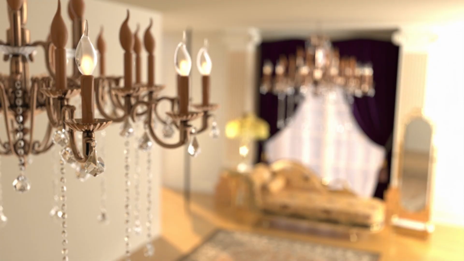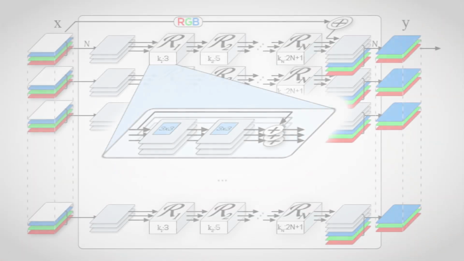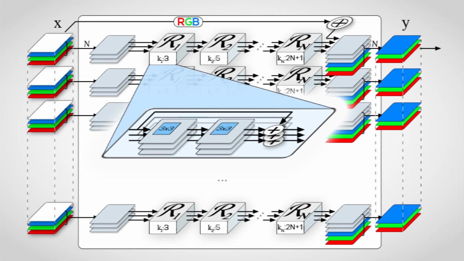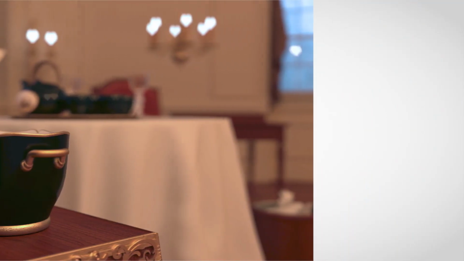Our approach introduces several novel network design choices, which we validate on several synthetic datasets that include images with distinct bokeh shapes. We use ResNet blocks with an increasing kernel size of up to the size of the largest possible circle of confusion, and hyperbolic tangent activation after each block. To demonstrate the impact of this design decision, we compare our results to its variant that uses ResNet blocks with a fixed kernel size. We use 3x3 kernels.